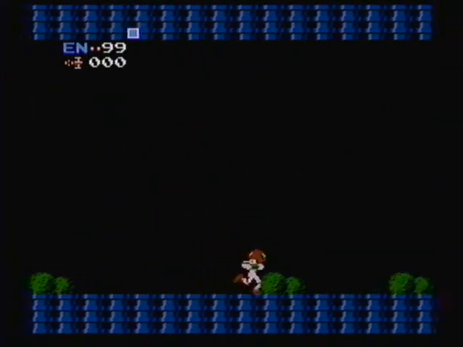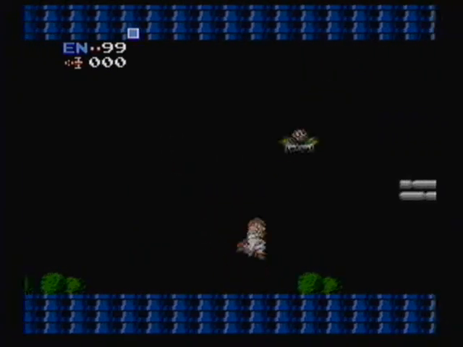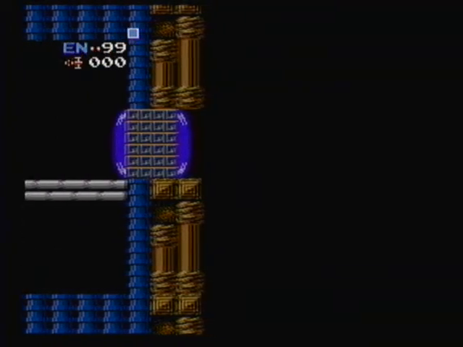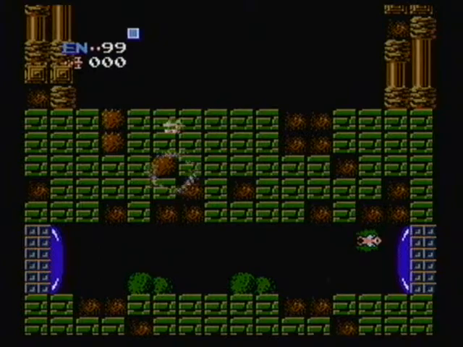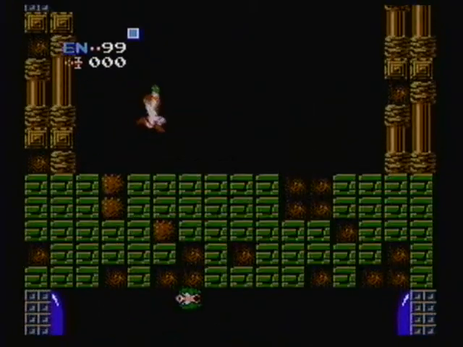The change in the color of Samus's armor now indicates that we do have the Varia Suit, and that means we now take less damage when we get hit, or in my case, when I fall into lava. So now that we've got that, we're going to go back the way we came, bomb through the floor here, and go off and grab a missile pack next, I believe.